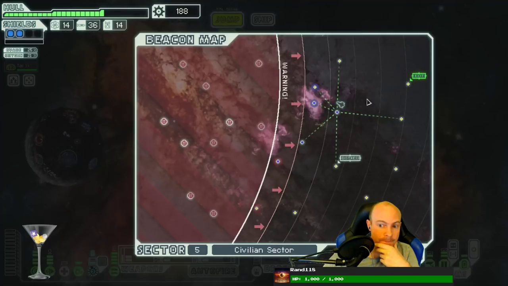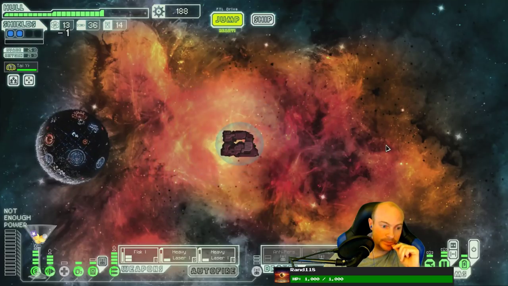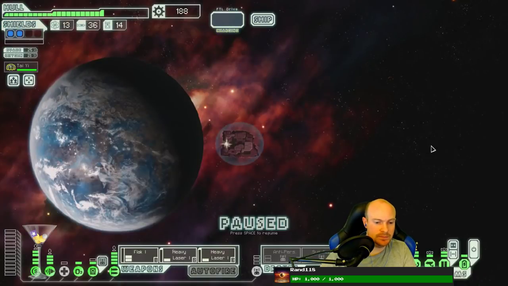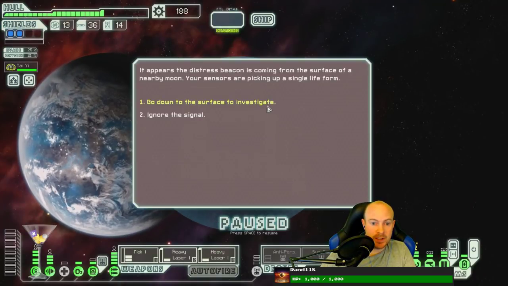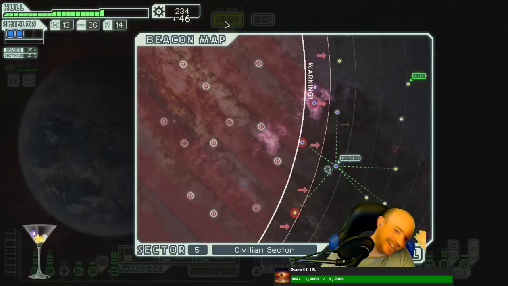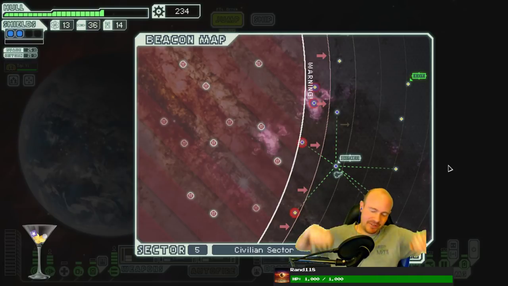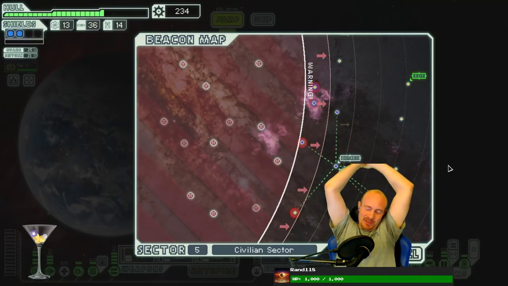Okay. Still no store. I was hoping this would be a store. Okay, well, one of these three has got to be a store. It's got to be. Investigate? No. There we go. No, oh man, there's no store. I always do that, invite him to join my crew, but that would have been stupid because then I would just have to kill him.